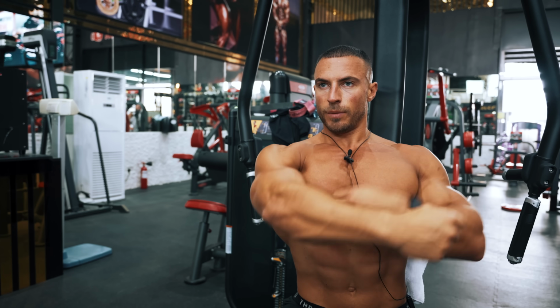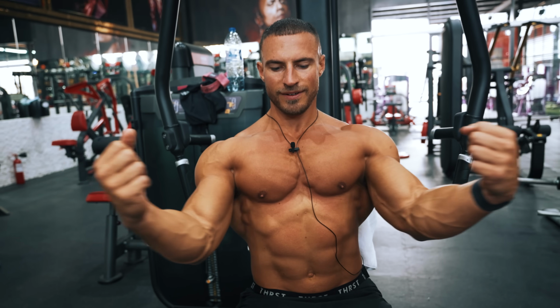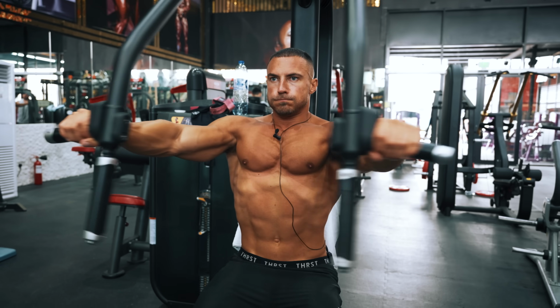Like I said before, all the pec fibers are here. So I want to lengthen the pec fibers and then I want to shorten the pec fibers. I see a lot of people when they do this, they point their elbows down. And when you do that, you put additional strain on the elbow and it's not great for your shoulder joint.